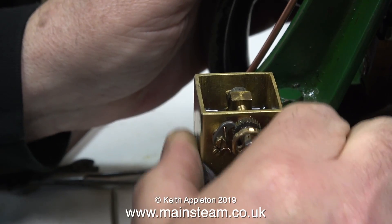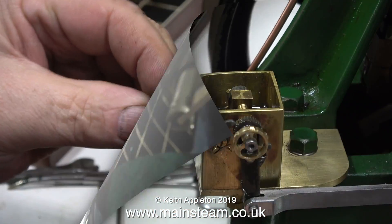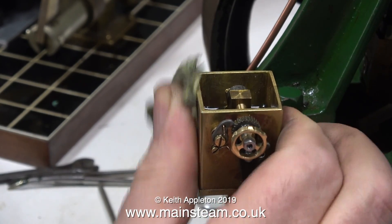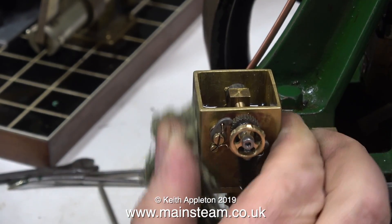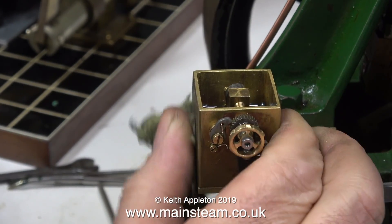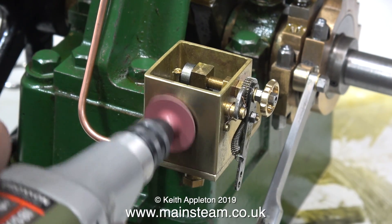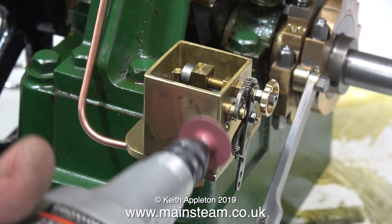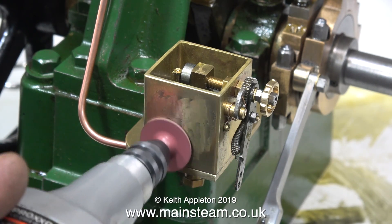During the silver soldering process I think this part got very hot — a bit too hot perhaps — and that's why there's a bit of a red mark on it and it's taking some shifting. I don't want to remove the tank from the mounting, dismantle it and polish it up with the polishing spindle, so I thought I'd try one of these. These are special rotary tools made from synthetic rubber with pieces of diamond embedded in them, and they're quite good for this job.